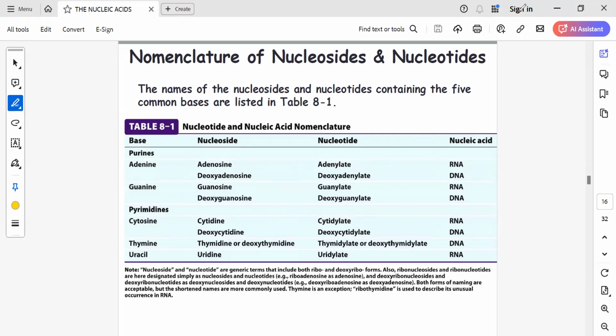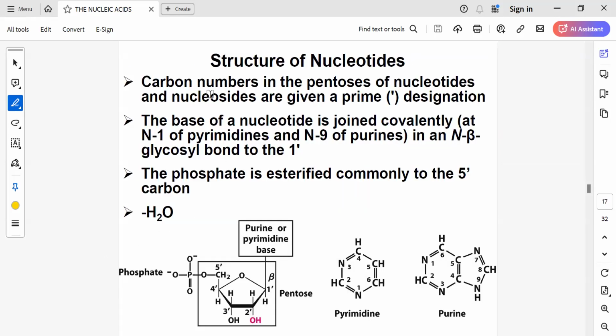Of course, remember deoxyadenosine, deoxyadenylates. All these adenylates mean that there is a phosphate attached to it. And then for cytosine, we have cytidine or cytidylate. Cytidylate is when you have a phosphate. Deoxycytidylate also. Then we have guanylates and deoxyguanylates. Okay, so that is for this. And then now we are going to look at the structure of these nucleotides.